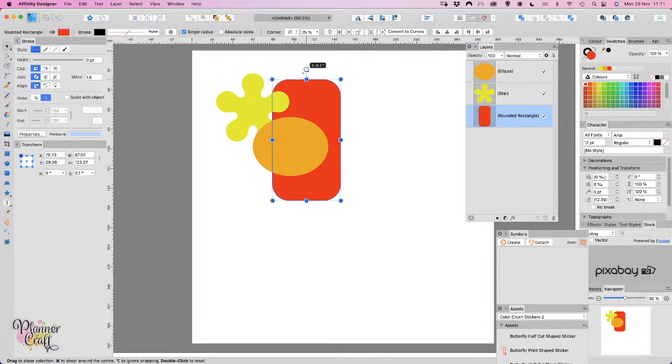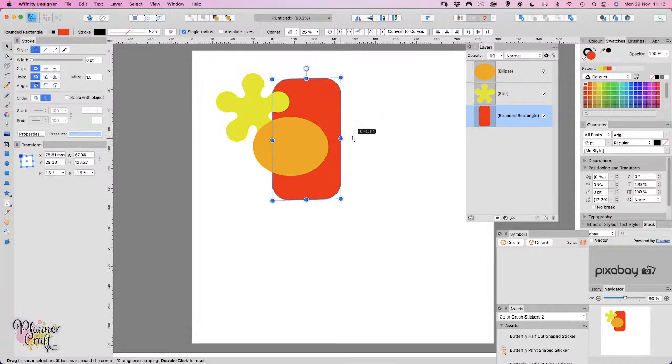And let's just pop that back to 0. There we go. Now, if we hover to the side of this dot, so not over the top, but to the side, you'll see that you get the up and down, and we can do the same with that. Now, that's useful for if you want to create the effect of text curving, because you don't have a warp tool in Designer, unlike Illustrator or even Affinity Photo.